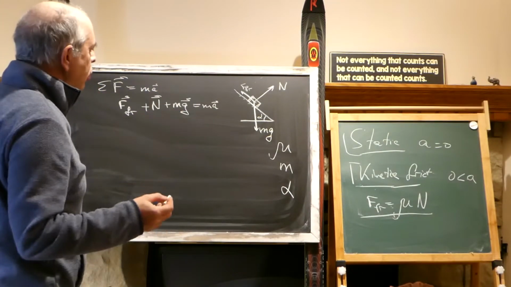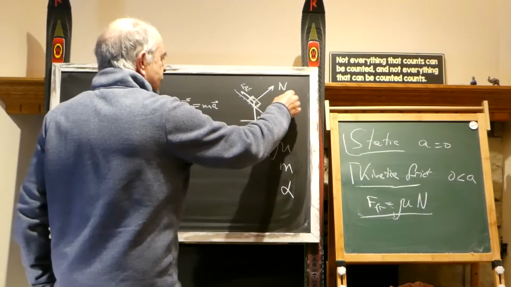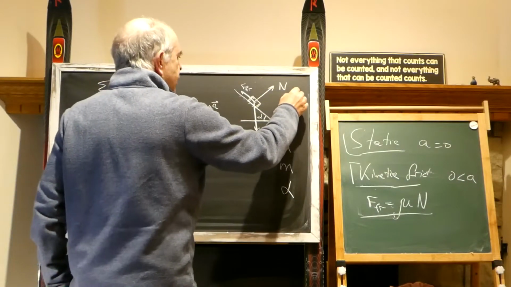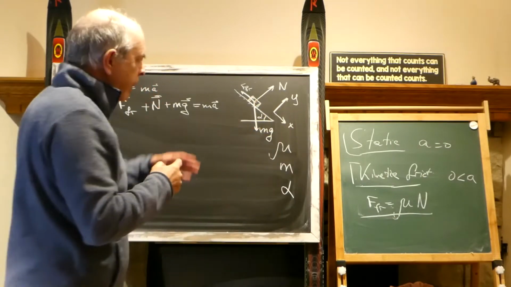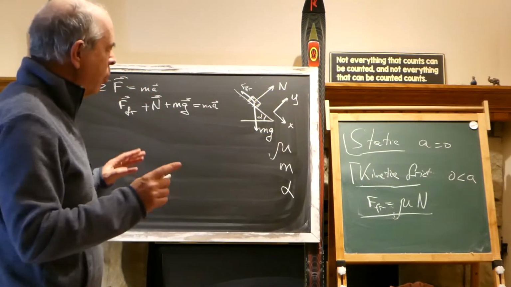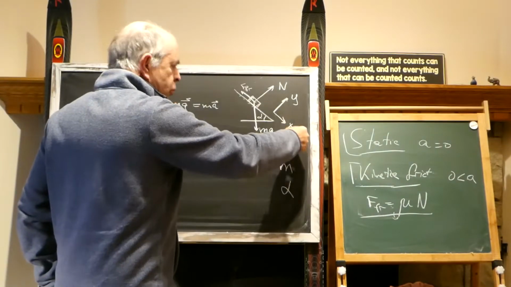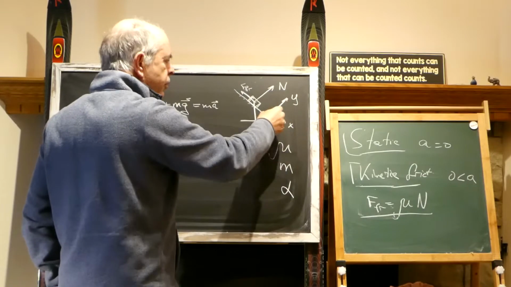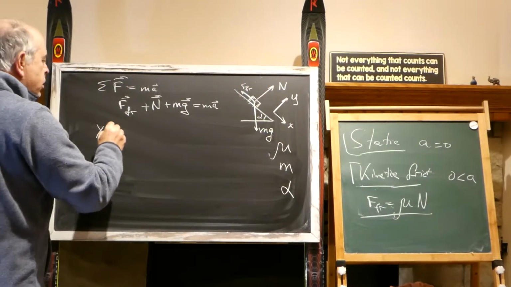Nobody knows how to solve vector, well, we know, but it's too complicated. It's much easier to deal when we have a coordinate system. And as we saw previously, we can choose coordinate systems the way we want, but it's much easier to put the x along the surface and y perpendicular. And then we have two projections.